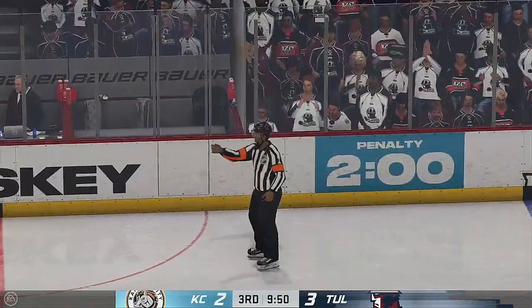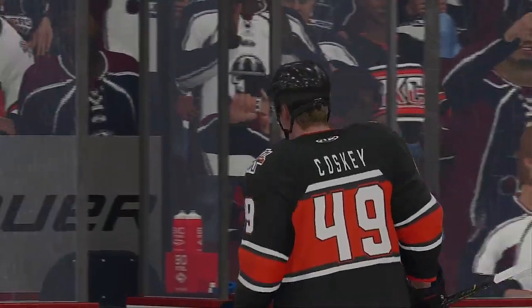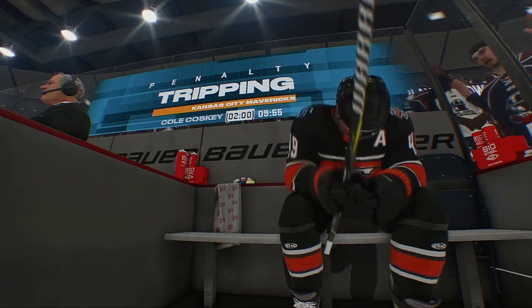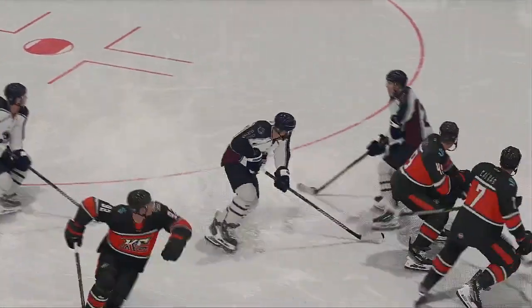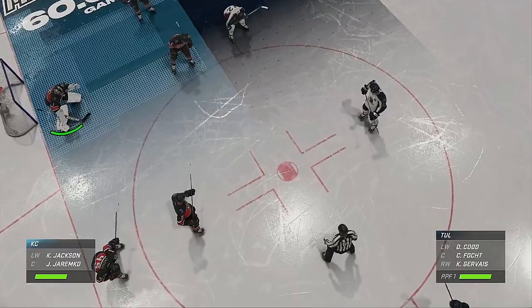Play whistle dead, penalty coming up. You can almost hear the sighs on the bench as that third penalty within the frame has been called here, James. A tough position as they can't get any rhythm going on their bench. The Oilers send their man advantage unit out once more.